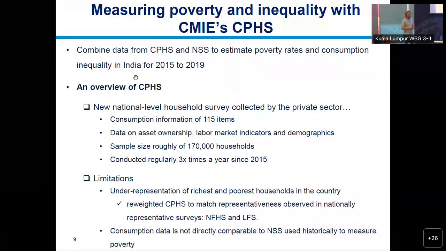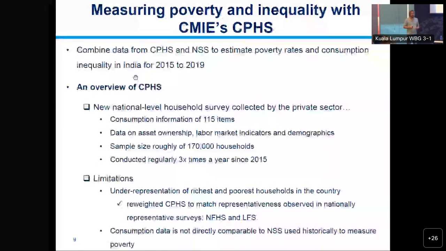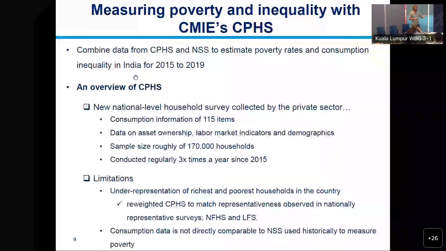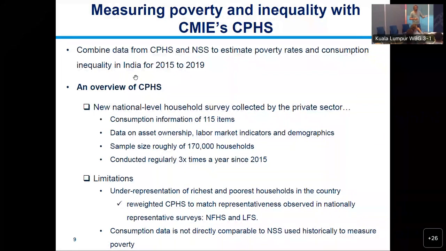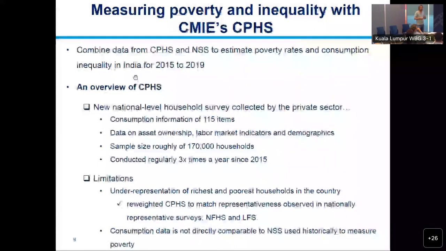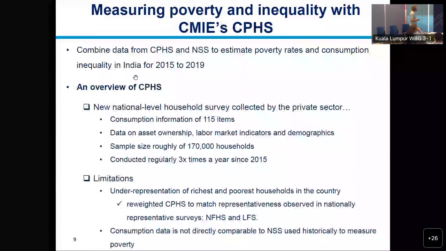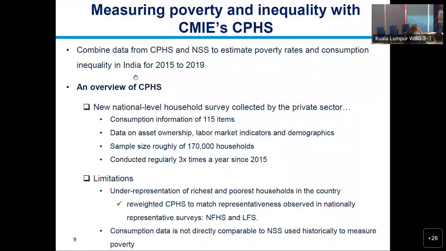It is a big survey, 170,000 households. And the other advantage of the survey is that it is almost continuously in the field. Even the NSS, before it stopped releasing data, was conducted like once every 5 years or so. This survey is continuously in the field. So about twice a year, in principle, you're able to come up with an estimate. So it allows you to track poverty and inequality at a high frequency. But it has been heavily scrutinized by the academic circle for its lack of representativeness, the fact that it disproportionately undercovers households in both tails. And so that's one challenge that we have to be concerned with.